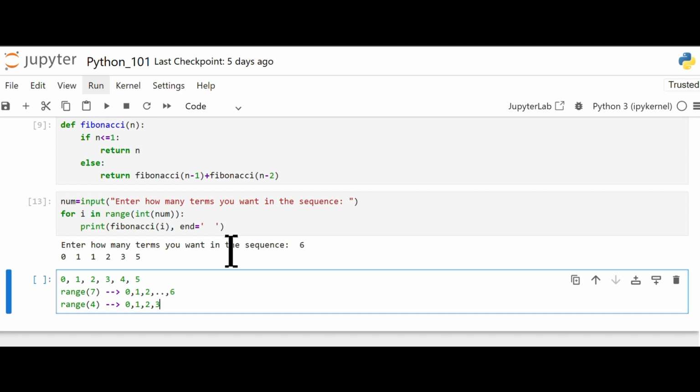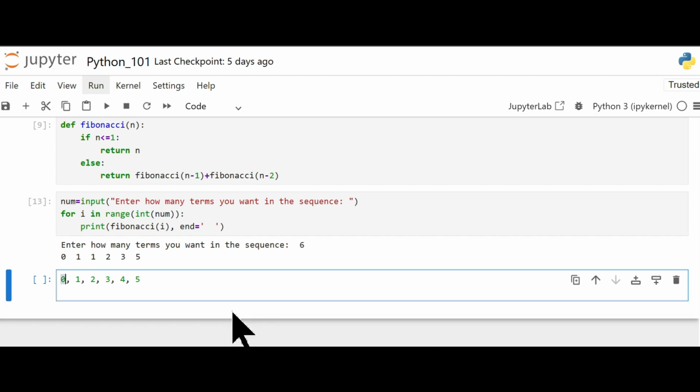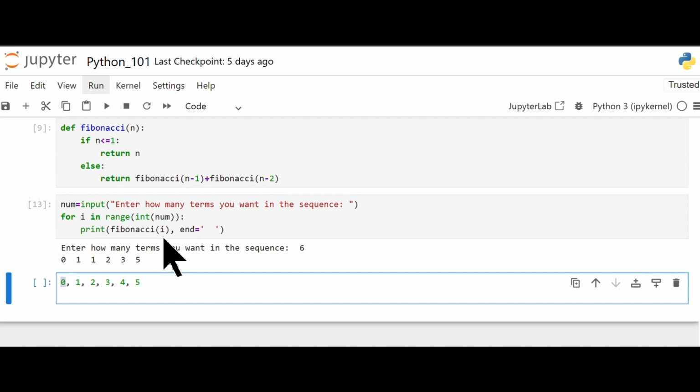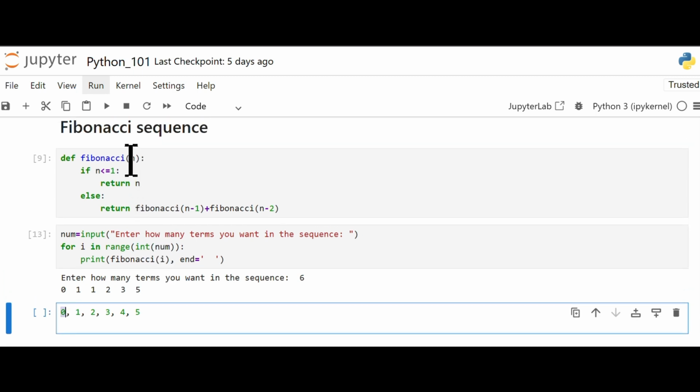So first 0 is passed. The program executes for value 0. i is equal to 0. For this value Fibonacci is called, so Fibonacci of 0 is called. So n becomes 0.